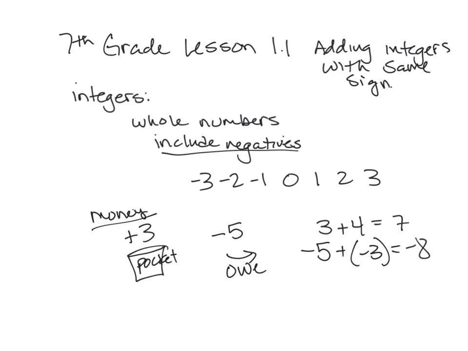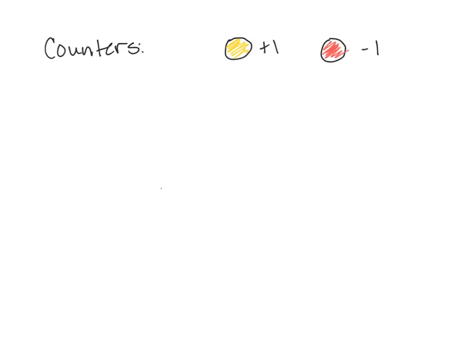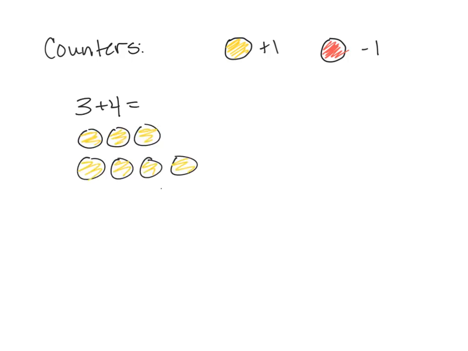But if it doesn't, there's other ways that this lesson shows you so that something will click with you in your brain, and then eventually you won't need any tool. You'll know the answer to them after some time practicing. All right, so one method is using the counters, those little yellow and red counters. Here's my fancy counters that I have created. So you could use those little manipulative coins, yellow on one side, red on the other.